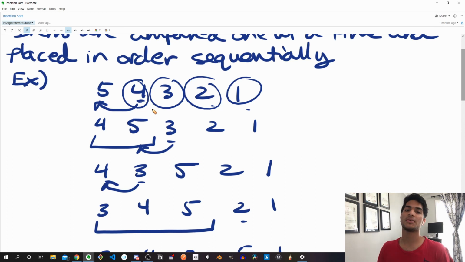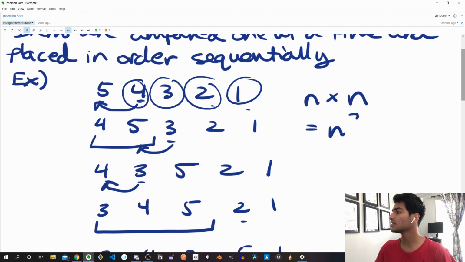And remember when we talk about time complexity or space complexity, we always talk about worst case scenarios. And so essentially what we have here is that we're moving it back to the front of the array and we're moving it n times every time. So for n times, we move it back n spots, right? So essentially we get an n squared time complexity as every single element is being moved to the front of the array.